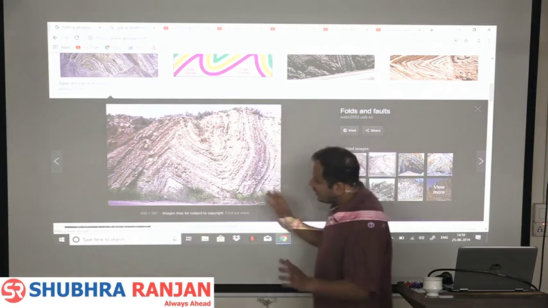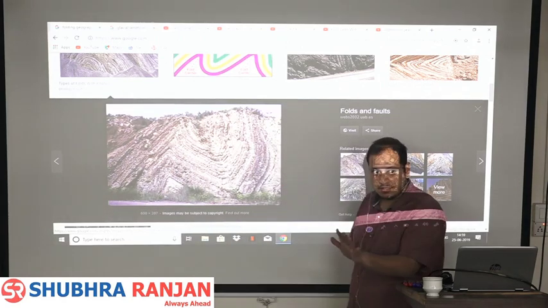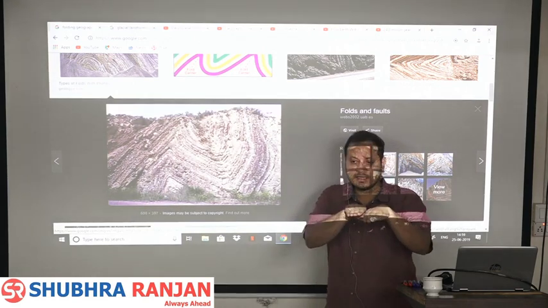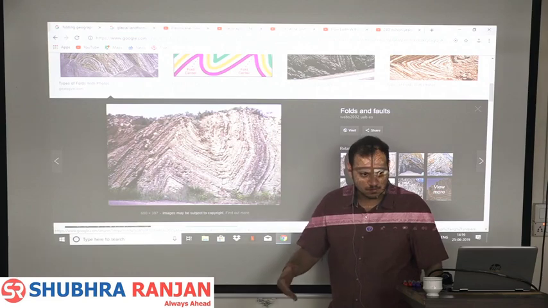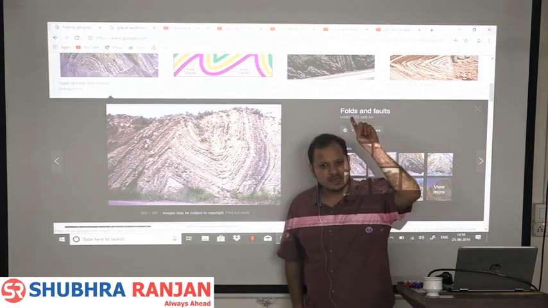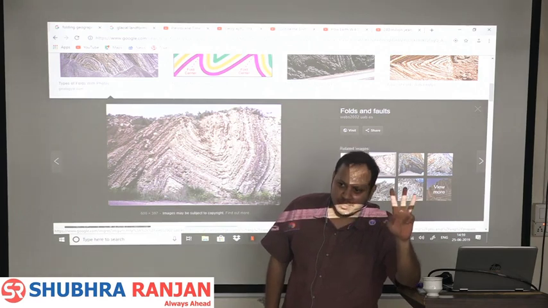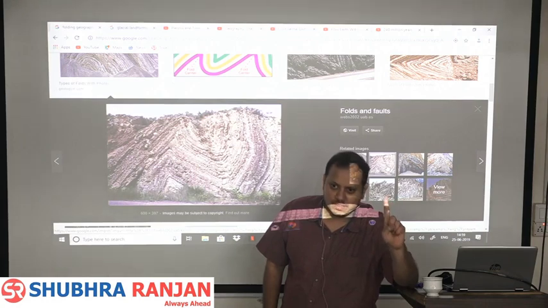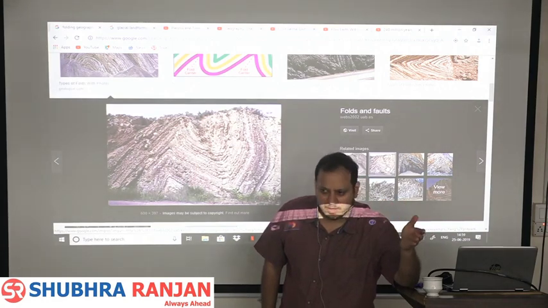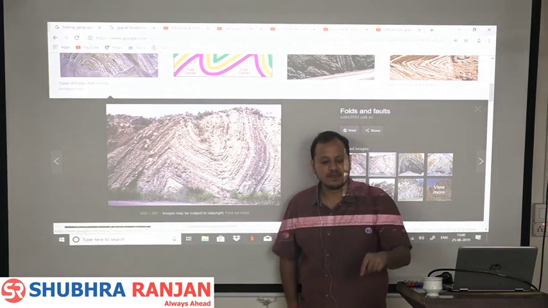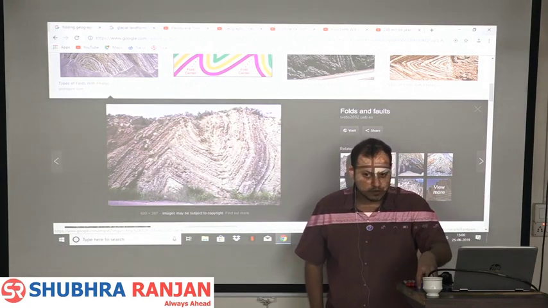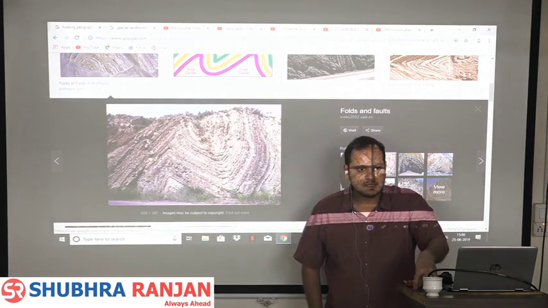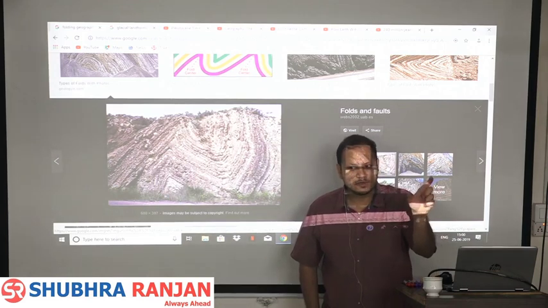Now there can be a folding which has occurred in a certain region. After that the mountain has got eroded, denuded, its height has been lowered, and then there is faulting after millions of years. Fine. So such a feature which has experienced folding some years back, then faulting, then denudation, we will call such features polycyclic features. More than one cycle is operating. Cycle means process. And most of the earth is polycyclic in nature, and therefore the second fundamental law of geomorphology is that the complexity of geomorphic features is more common than simplicity.